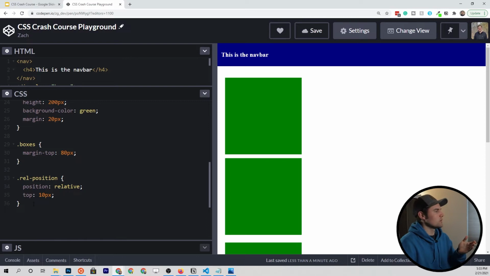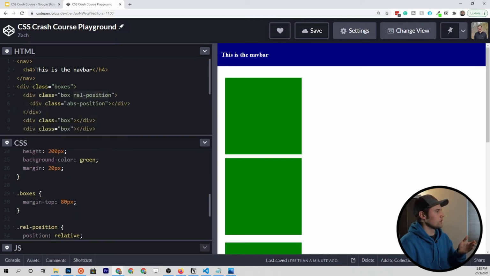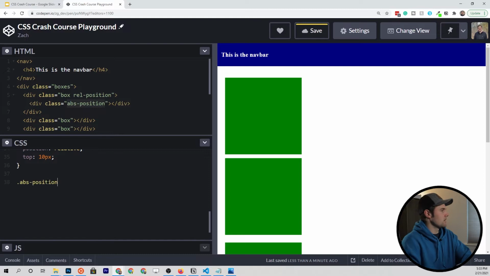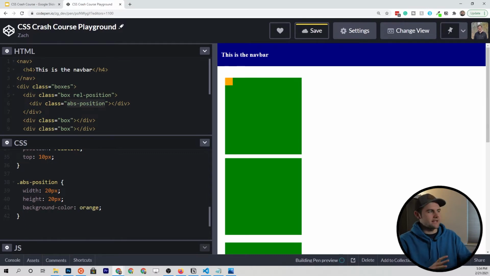So what we can do is we can look at this div that we put within the relatively positioned div, and we can take this class and target it with our CSS. So we'll target the absolutely positioned element, which is not showing up yet, but let's go ahead and give it a width of 20 pixels and a height of 20 pixels, and give it a background color of, say, orange. So we're going to have all sorts of nasty colors here on the screen. And what you'll see is that by default, it's going to sit up there in the top left corner of its parent. And that's because we haven't positioned it yet.